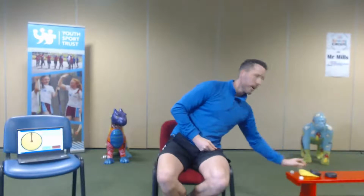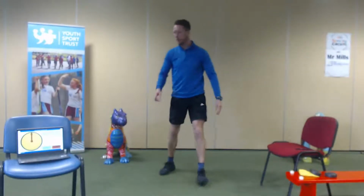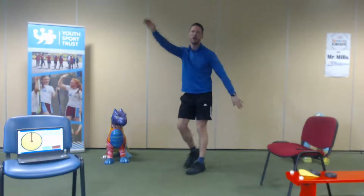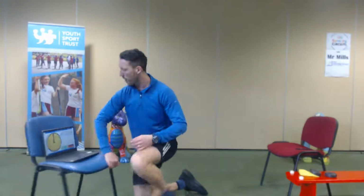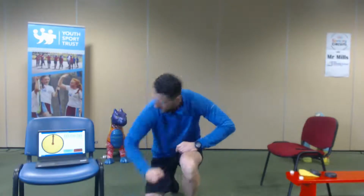Right, should we get started? We've got 3 exercises to wake us up first. So the first one is, if you're sitting down, spotted dog, arms. So arms going up, forwards and backwards. If you can, stand up. We're going to do spotted dogs, 1 foot forward, 1 arm. You can step, or you can jump between them as well. I'm going to set the timer for 1 minute. There we go. 1 minute timer set. We're going to go in 3, 2, 1. Let's go.